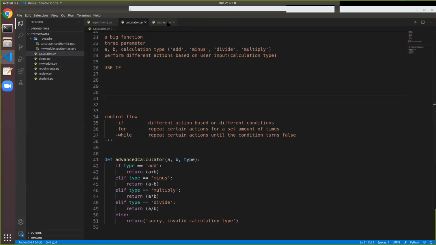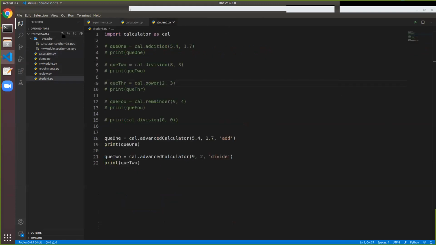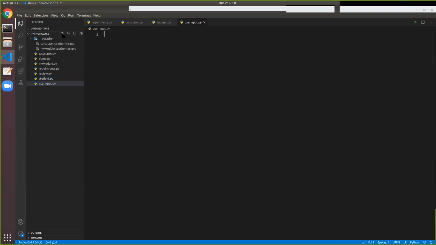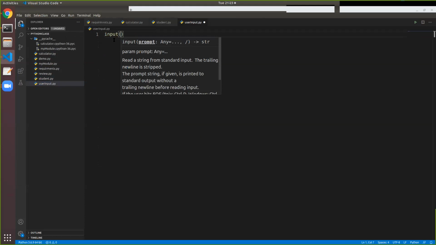All right, so how to accept user input from keyboard? Here it's very simple.